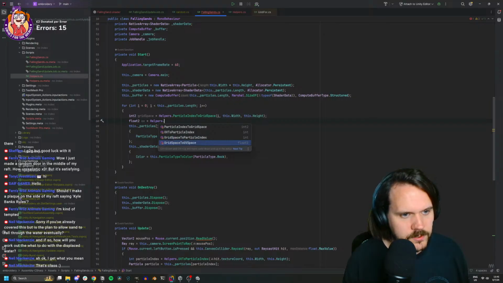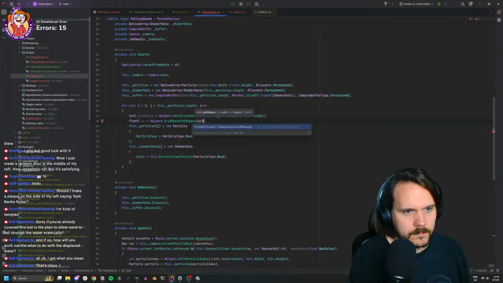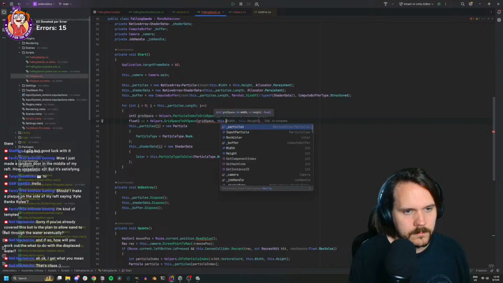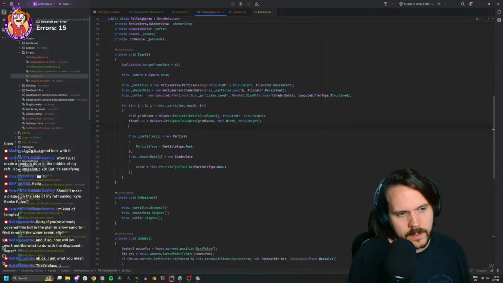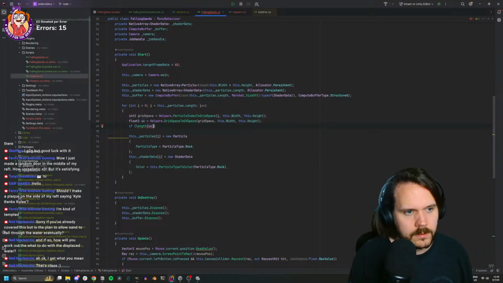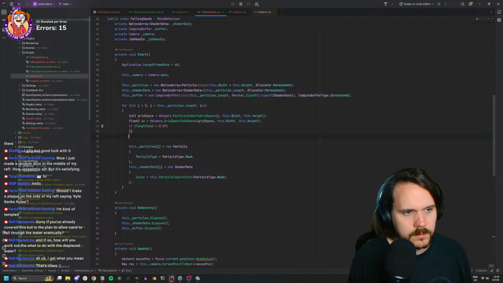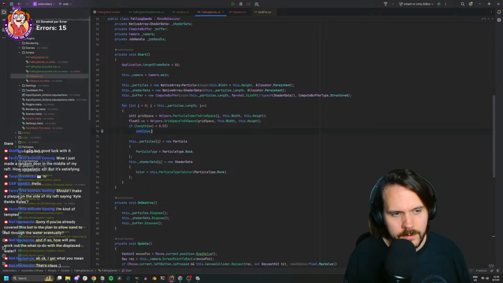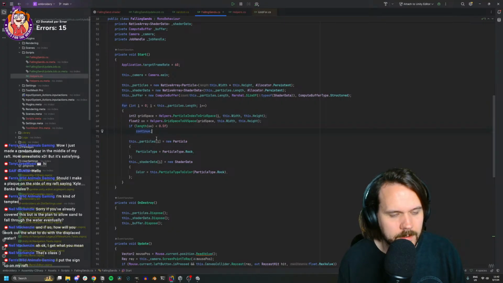And then we can go grid space to UV space. And then if the length of the UV is greater than 0.5, well, if it's less than 0.5, we just skip it. So it's greater than 0.5. It is more than half the size of the grid away from center. No, actually it's not, because this is not normalized to center.